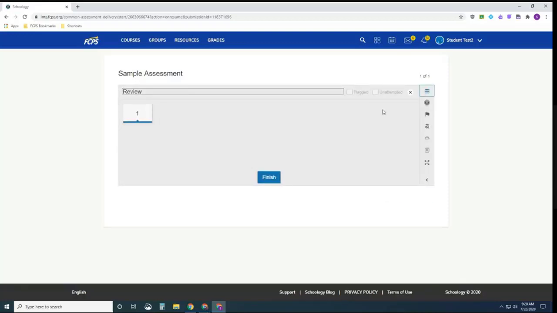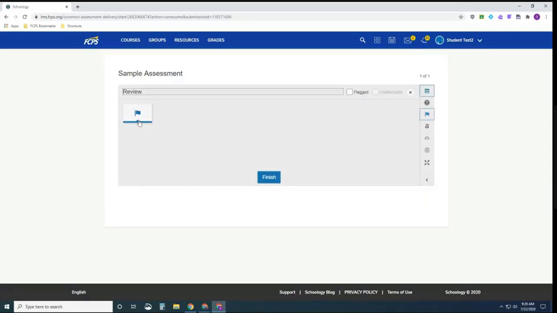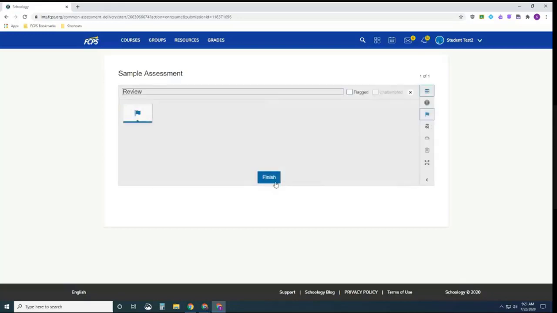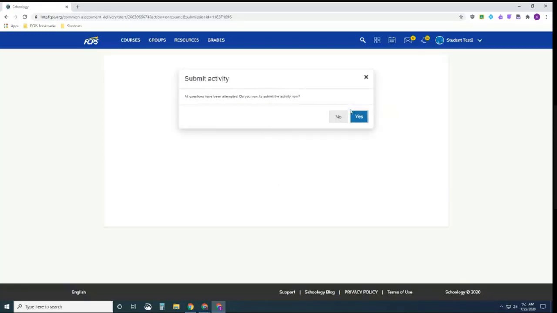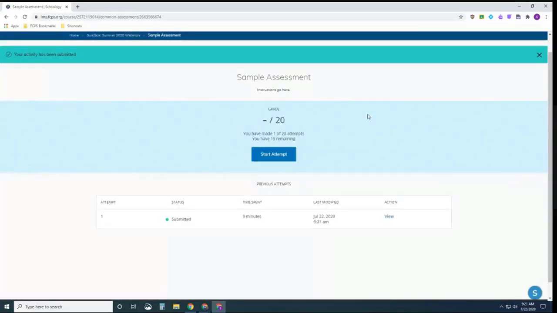Let me go back. If I go back to that question, if I flag this question, hit a flag here. This is now flagged to review. When I go to review, I'll see a flag here. So if I had 20 questions and I flagged a bunch, I'd see a flag on just the ones that I had flagged. I can say, just show me the flagged ones only, and only the flagged ones would show. And I can go back to those flagged ones to try them again later. All right, but I'll review here and finish. And are you sure? Yes. And I've now submitted that question.